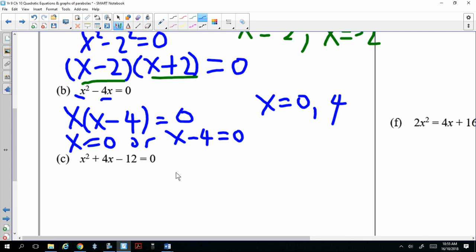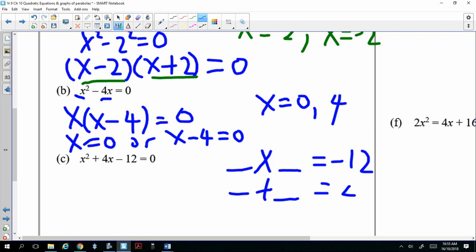No. Close. Something 12. It's actually negative 12. But it's not add. What's the other one? It's times. Times to get negative 12. And what add to 4? Okay, can you give me the two numbers? Yep, but that doesn't add up to 4. It has to add up to positive 4. Negative 2 and 6. Got it.